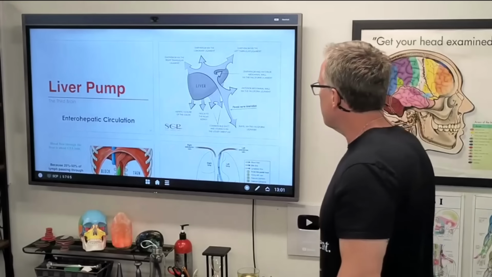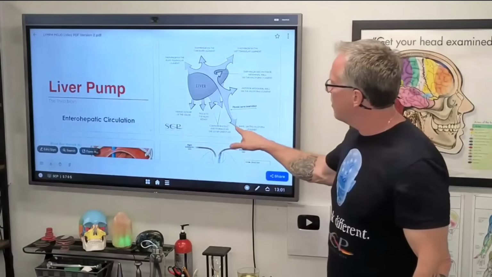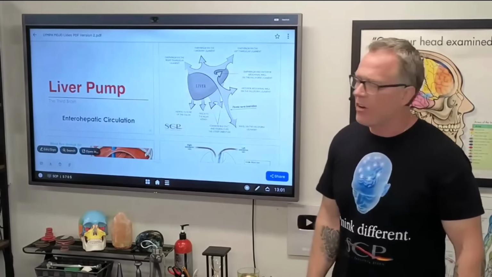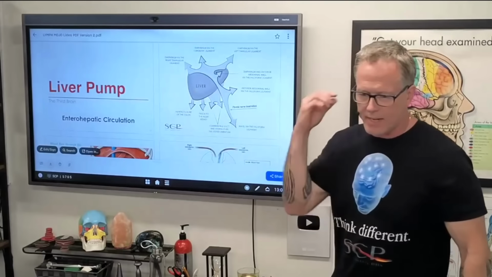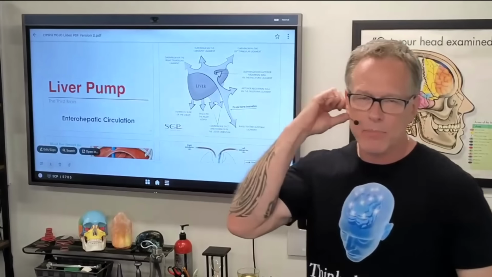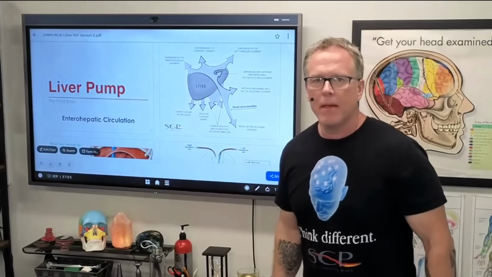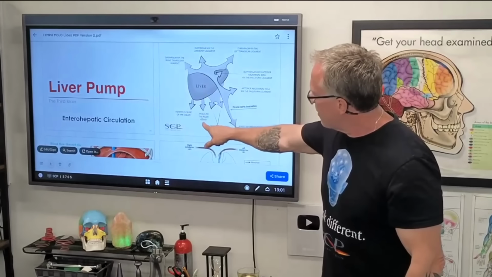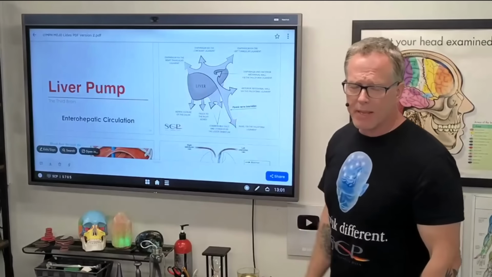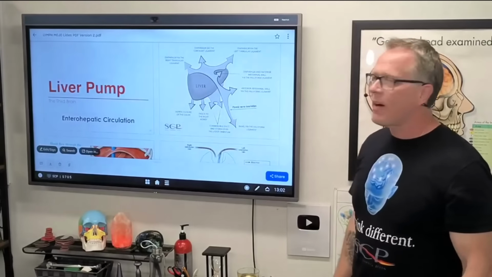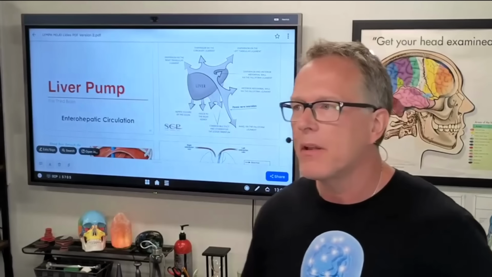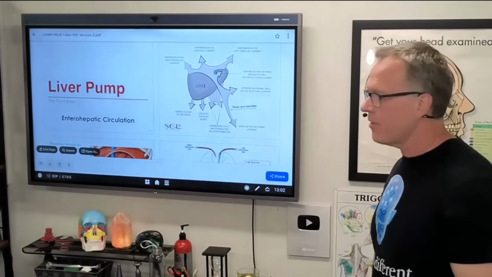So, Doc, what are you telling me? That if I'm restricted at the navel, it can influence the motion of my diaphragm and the motion of my liver and lead to liver stagnation? Yes, that's exactly what I'm telling you. And notice that the liver attaches to what? The right kidney. So if I do the liver pump, I'm going to move your right kidney, which is going to help you do what? Pee out your lymph waste better.